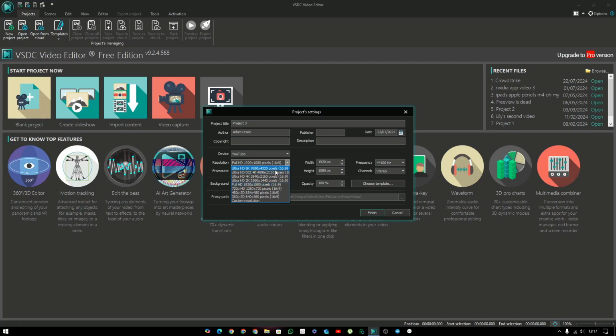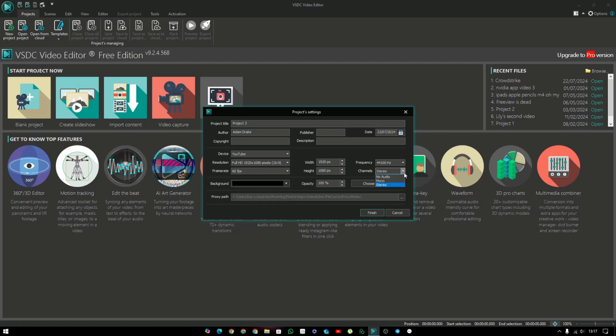It does do resolution up to 8K. And you can do custom resolutions. You can manually set your height and width and your refresh rate, your frequency. And your frame rate, 60 FPS or as low as 4 FPS.